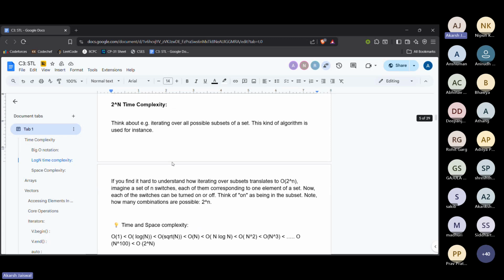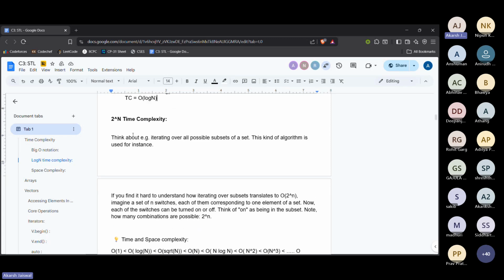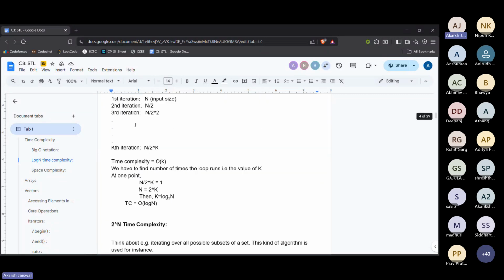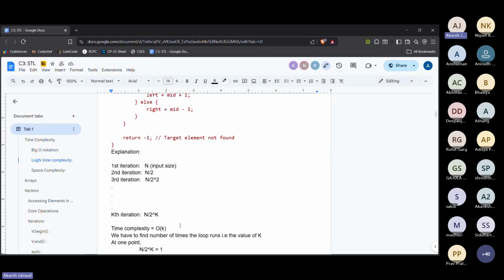So now the exponential time complexity, or the 2 to the power n time complexity. So suppose I have a set of n elements, what would be the total possible number of subsets?